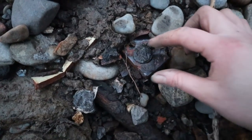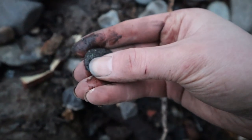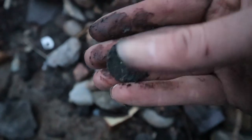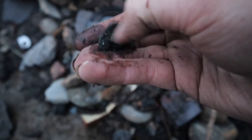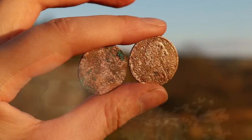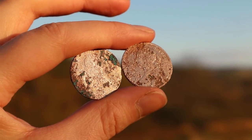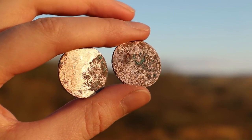It's getting pretty dark now. I found just this queen-shaped thing here — I'm hoping it is actually a coin. It looks very much like a coin. I'll put it in my bag and see what it is when we get home. These two coins appear to show a young Queen Victoria, dating them to around the first half of the 19th century. They're probably half pennies and look as if they were well worn before they were accidentally thrown away.